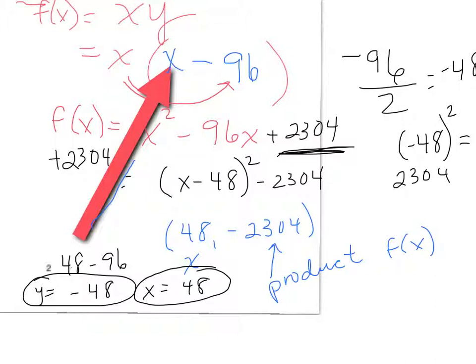So the x coordinate's going to come from the vertex. That's your answer to A, negative 48 and 48. Correct. If they had said, what's the product, the answer would be negative 2304. But this one, they just wanted the pair. So you have to be careful. Don't think that the pair is x and 2304 is y. 2304 is the product. That was really f of x. I don't want the product in this case. I want what the pair is. So the x coordinate of the pair is 48, and then we went up to the definition of y to find the y. So anytime it says pair, we know to expect the coordinates x and y. Okay, that's that one.